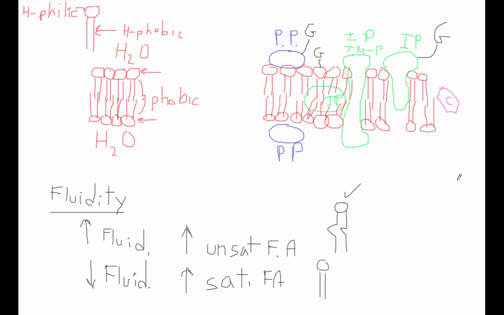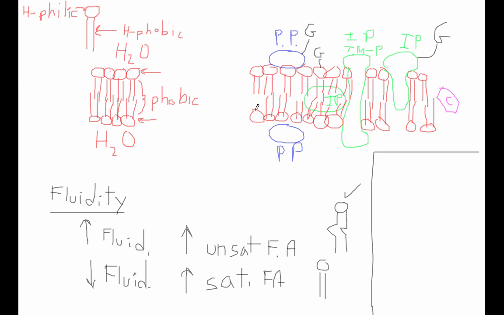Your book also discusses what cholesterol does in the membrane and how it influences fluidity. It has different effects at lower or higher temperatures, and I'll let you look in the book to see if you can figure out what it does. In essence, what it does is it will interact with the fatty acid chains, and it will help kind of clog them up and restricts their movement, and that in the end will also influence fluidity.